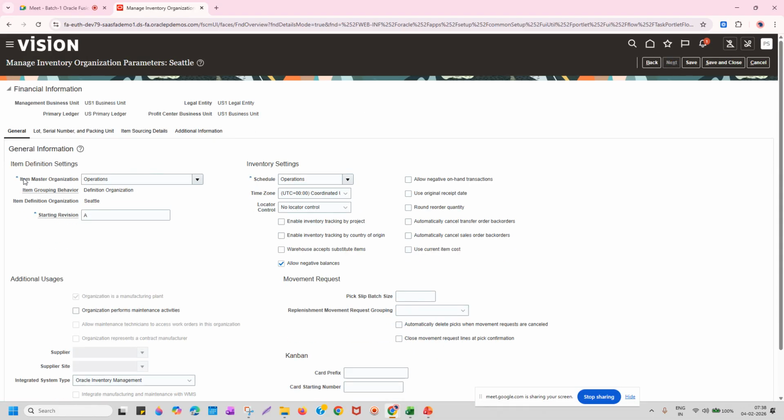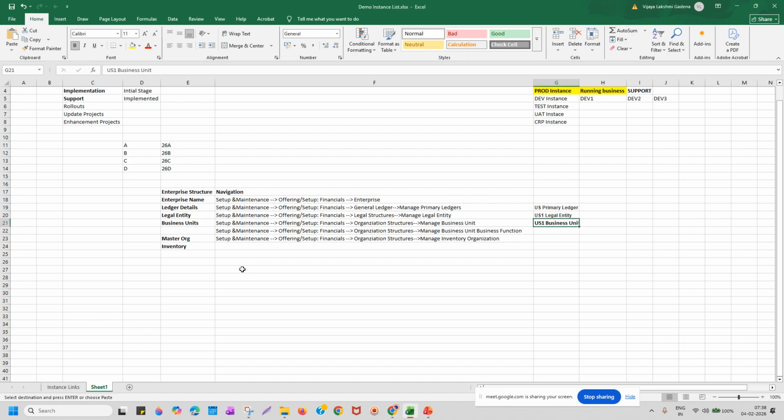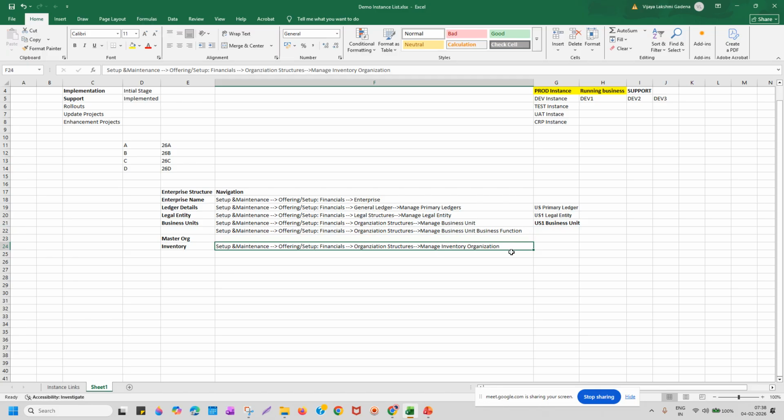Now you can see the item master organization. What is the use of the item master organization, and what exactly we are storing, I already explained in the last session. The item master organization stores all your items. It is a master organization where you utilize those items and assign them to the child or inventory organizations.